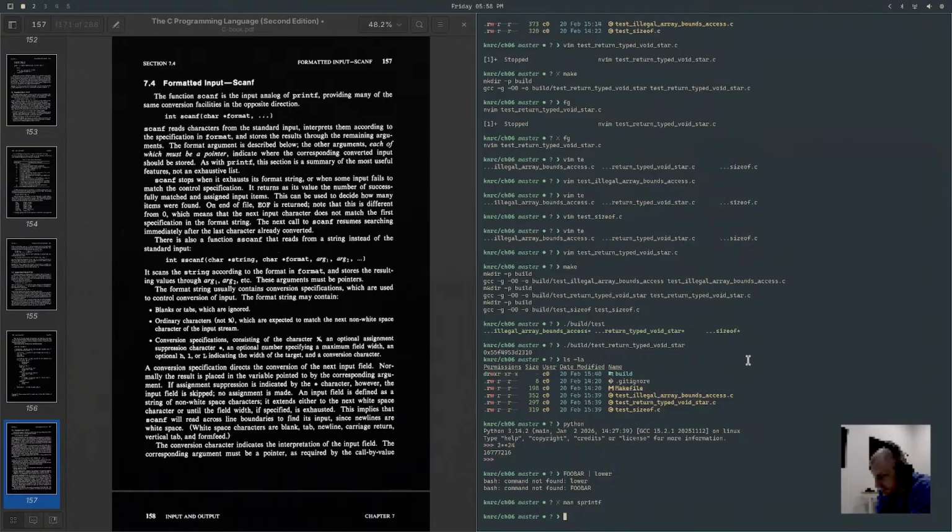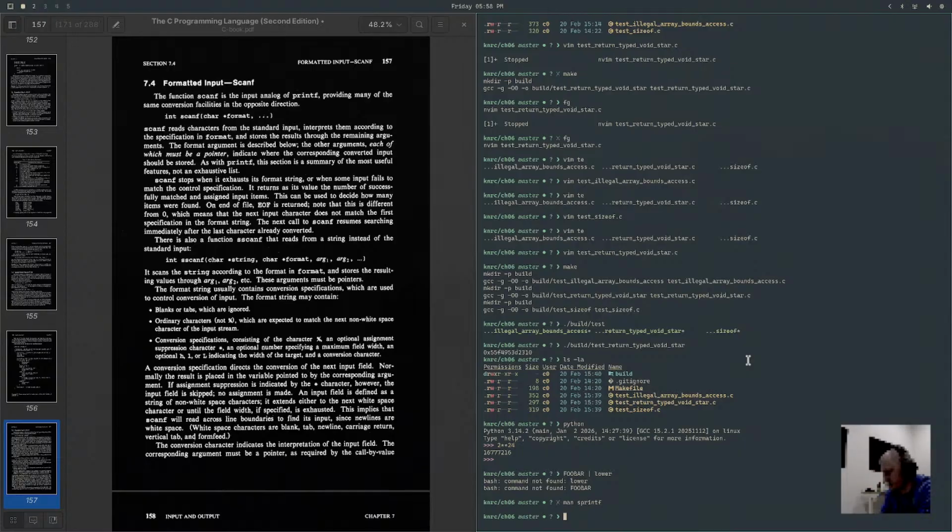Scanf reads characters from the standard input, interprets them according to the specification in format, and stores the results through the remaining arguments. The format argument is described below. The other arguments, each of which must be a pointer, indicate where the corresponding converted input should be stored. As with printf, this section is a summary of the most useful features, not an exhaustive list.